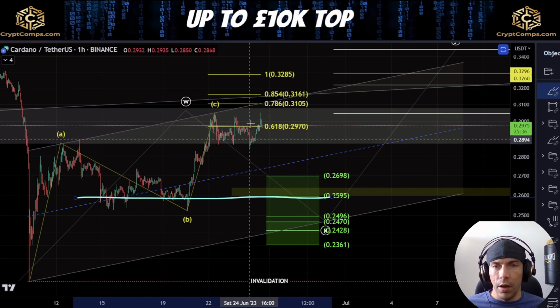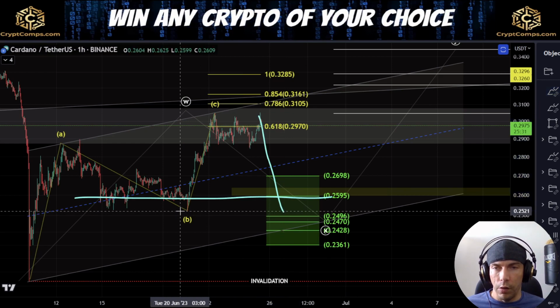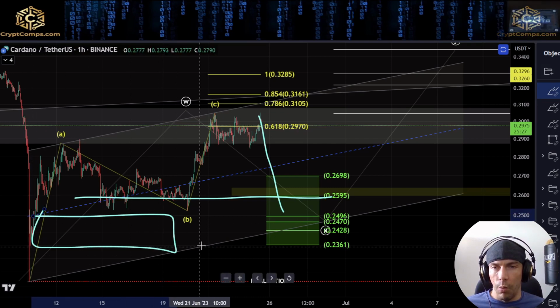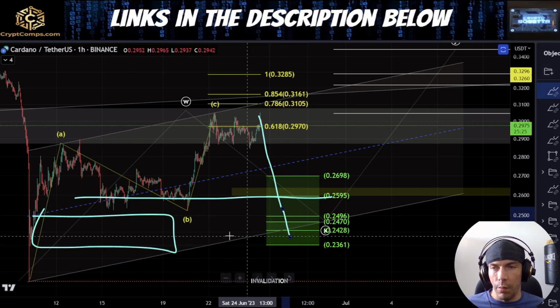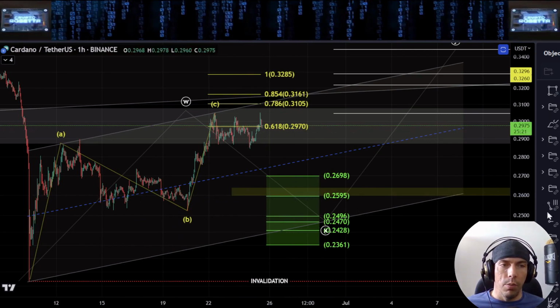So you're keeping an eye on this. To be honest with you, it would make a lot of sense if we do come down here to actually break this low point here and look to fill some of this area that we haven't revisited, which would make sense coming down into some of these lower levels here. So gonna have to keep an eye on that if we do look to break down in that way.